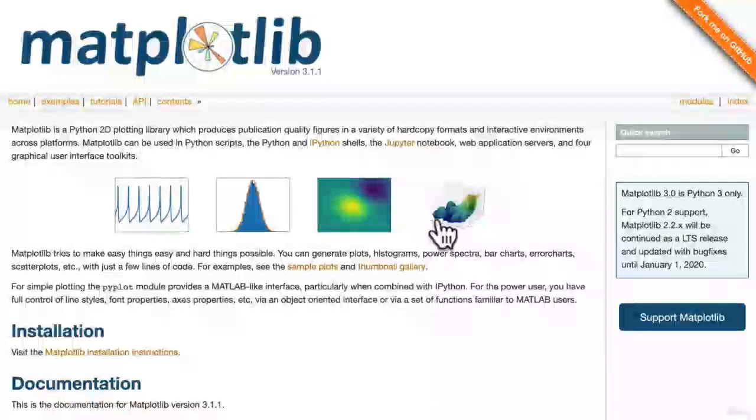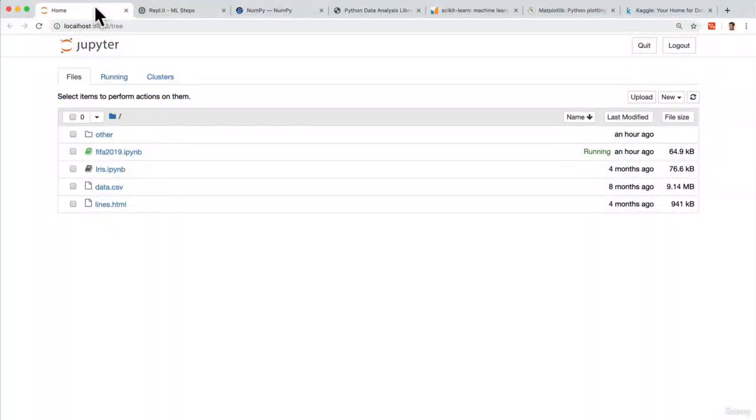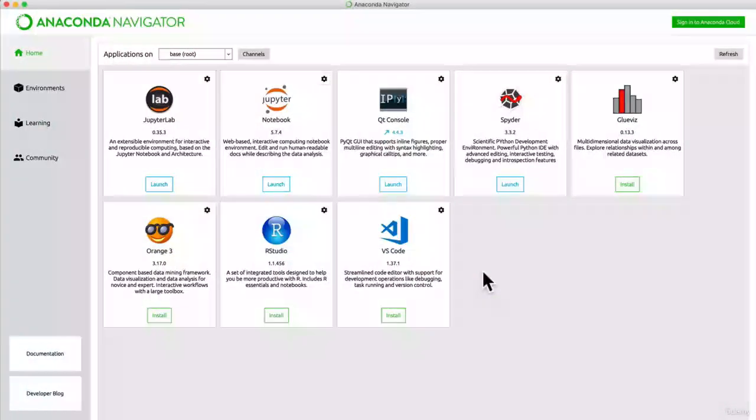And there's many tools that are built on top of matplotlib that help us visualize data in any different way that we want. Finally, the two last crucial tools that we need is, first of all, Jupyter Notebooks. If you remember, in the developer environment section, we talked about Anaconda and how Anaconda, by installing it, gives us access to the Jupyter Notebooks.